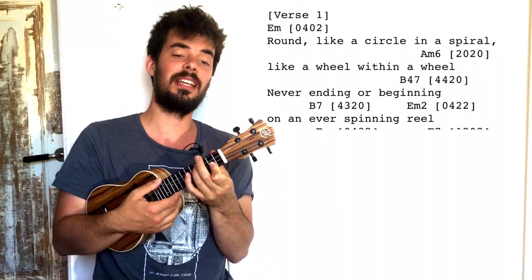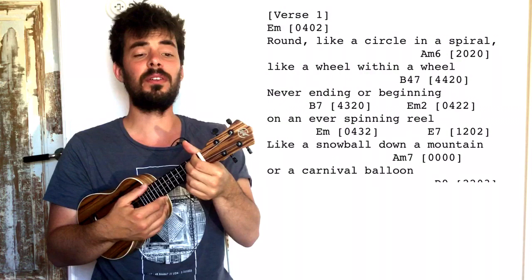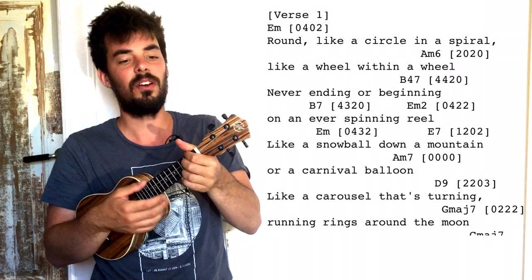Like a, and on snowball, back to a normal E minor. Snowball, downer, and mountain gets the E7. Mountain, or a carnival, but everything open. Loon, like a carousel that's turning, running rings around the moon, D9. So D9 is 2-2, open 3. Running rings around the, and G major 7 is open 2-2-2.